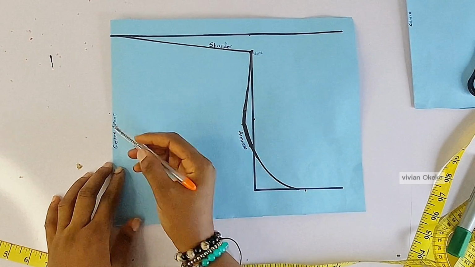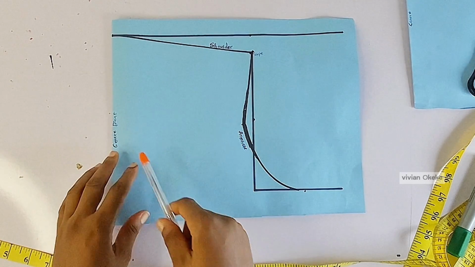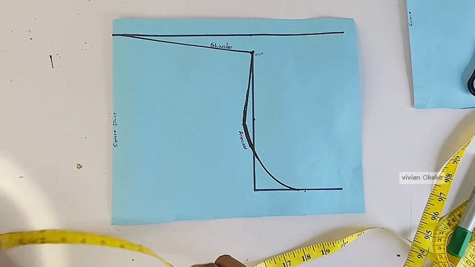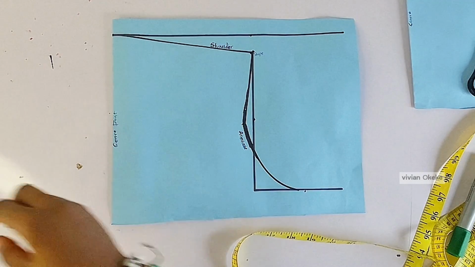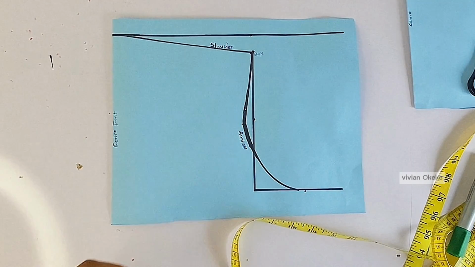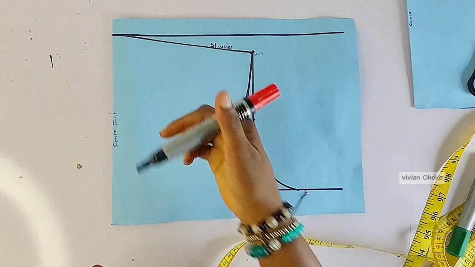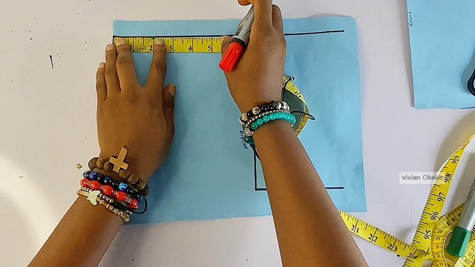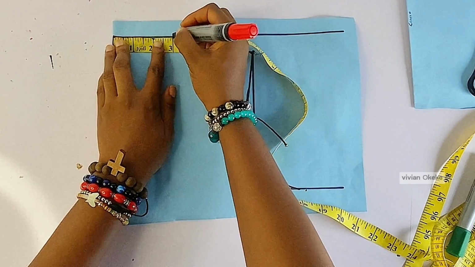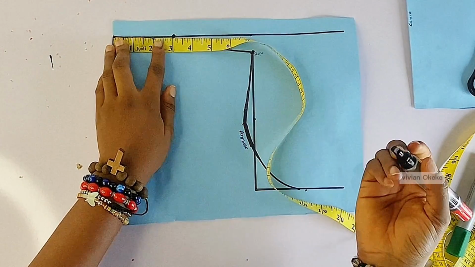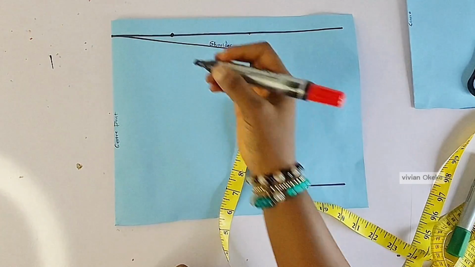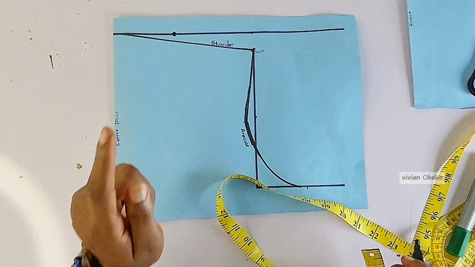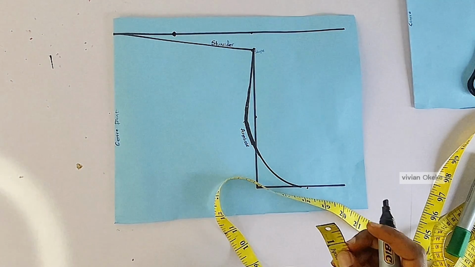So this is a center front, right? And we're just going to mark the neckline and adjust it to what we want, like we mark a basic neckline and adjust it to what we want. Now the basic neckline I'm going to be marking for this particular pattern is for the neck width. I'm going to be marking 3 inches. Okay, and you remember all this I got from my 2 method measurements. So neck width 3 inches, and if you have a back pattern, what you're marking here is what you should mark on that particular back pattern.